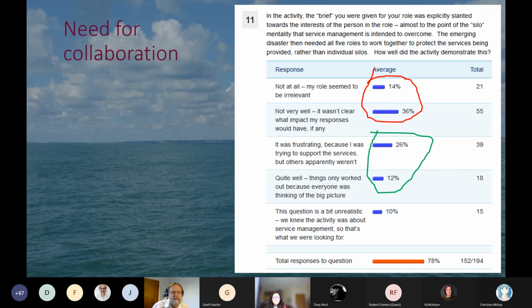And the point of the activity was you could only avoid disaster by working together. So how well did that demonstrate it? And again, half of the students didn't think it demonstrated it at all. About 48%. 38% thought it sort of did.